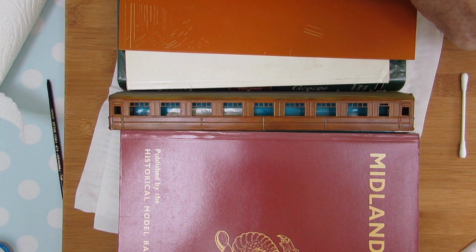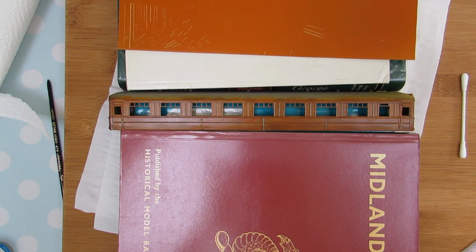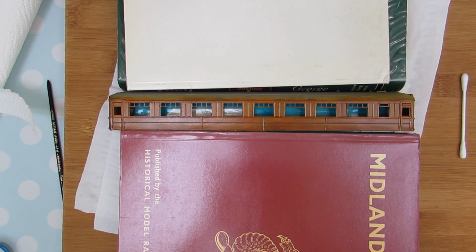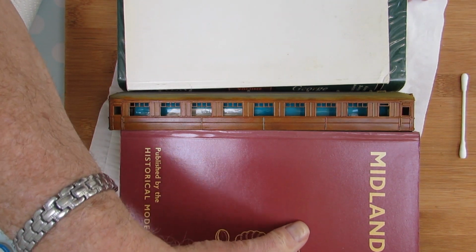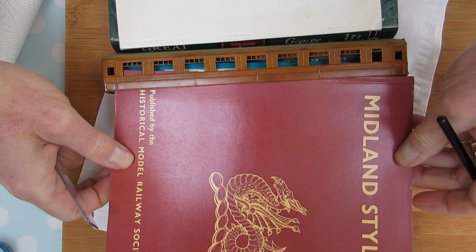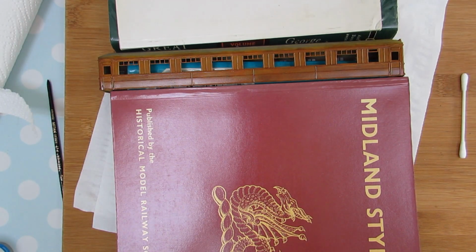So let's just reload the ruling pen, wipe off the excess. Let's just check that's working. Let's find a ruler, and now I'm going to attempt to do some of the horizontal lines. I'm just going to move this a bit closer to me, so I don't bash my head on the camera. Let's see how we get on.